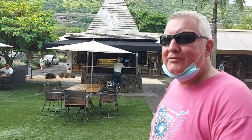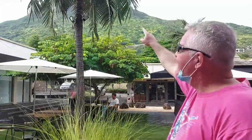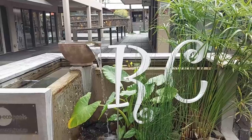That's a pretty cool place to have a coffee shop. Cafe Lux as well. And look at it. It's got the palm tree, which is awesome. But the mountain. Very nice spot. And a water feature.